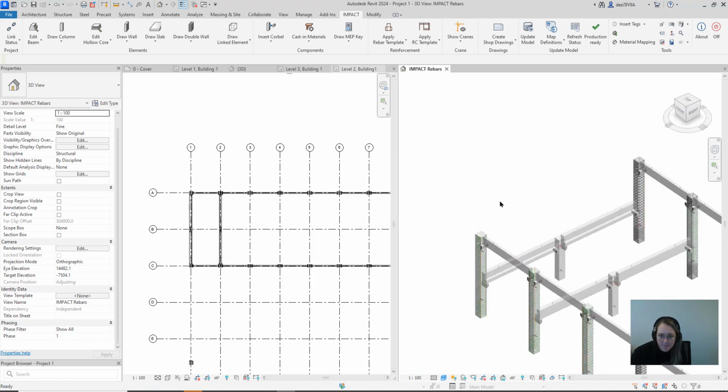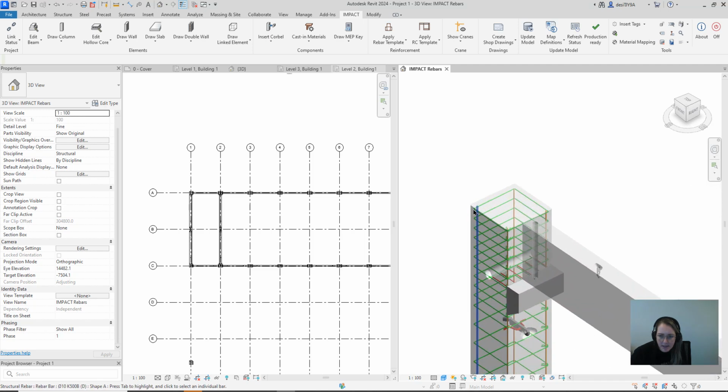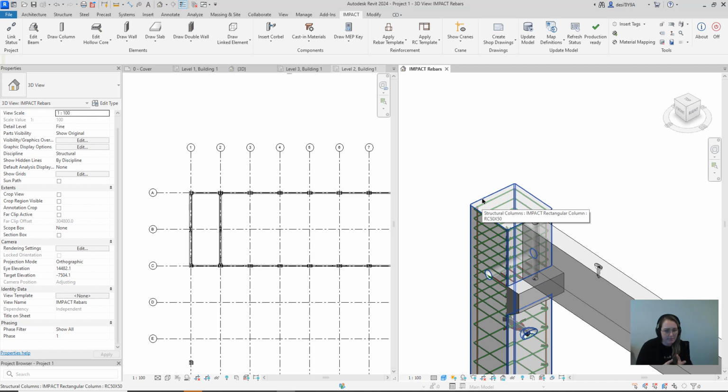So it's really important to say that if you had the same family within the model, but a different type, different dimensions for a type, it will also apply.